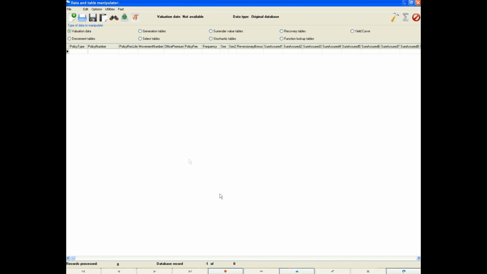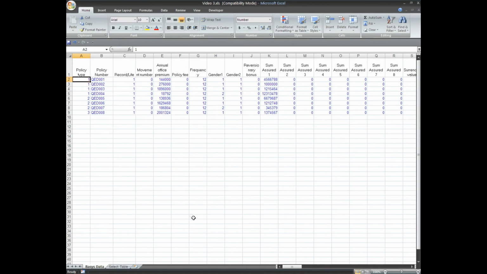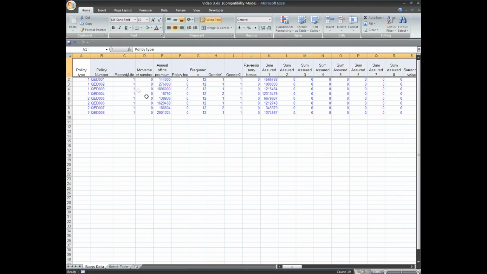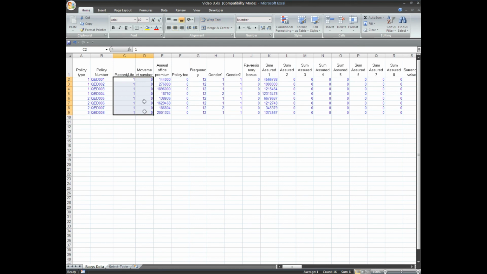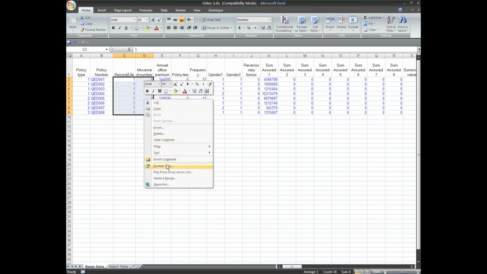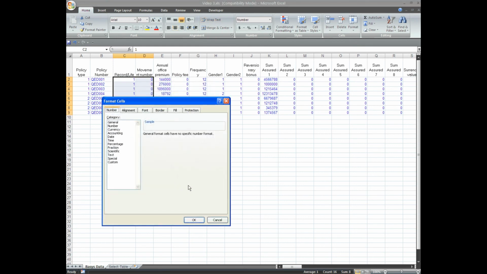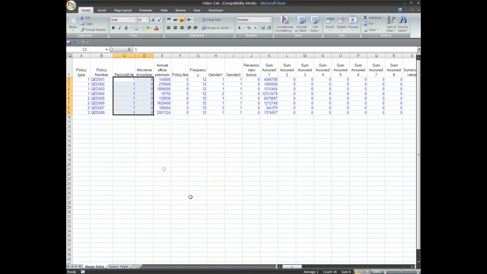The second way is to copy directly from a spreadsheet program such as Excel. When inputting data this way, it is important to note 3 things. The first is to have the exact same heading structure as that in Basys. The second is to have no formatting of any of the cells being copied. And the third is to note that no more than 12,000 lines can be copied at any one time.